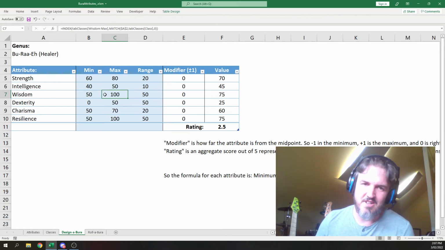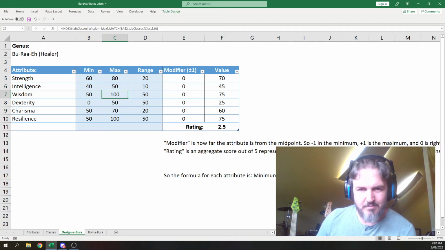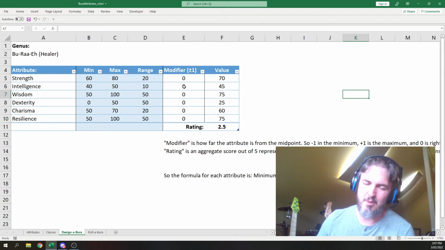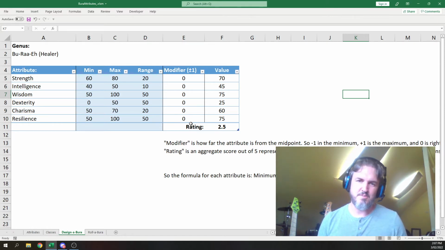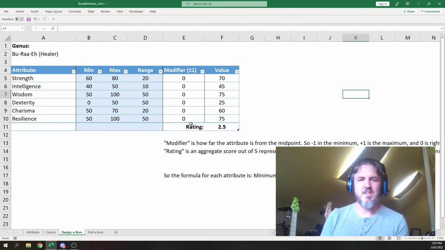So 100 doesn't mean that one of the other genuses, like say the Mara, for example, couldn't have more than 100. It's not a percentage. It's just a score. So yeah, they have a high amount of wisdom, high amount of resilience, and then this modifier here is just a number. This is the actual number that's going to drive the attribute for this particular class. So this modifier can go between plus and minus 1. 0 is the midpoint, right in the middle of the range, and then minus 1 is the very bottom of the range, plus 1 is the very top of the range for that class.